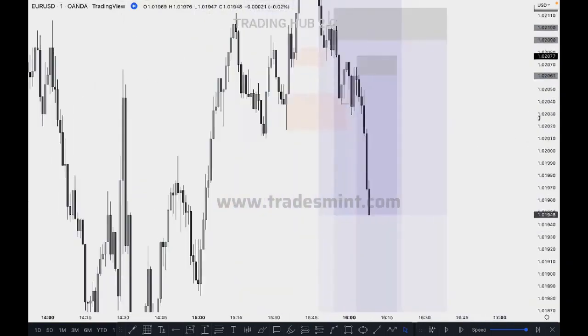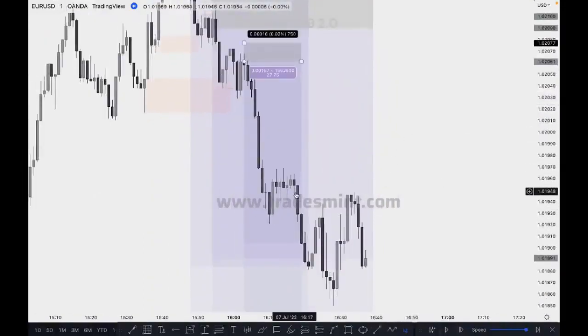Okay, now let's see. Some people get confused here about why I did not add more position here. Why? Because market did not sweep this high, it just closed above it. So this is not enough to take an entry. Once market closes above it, then you have to apply entry type 2. So in this case you can see there is no indication for reversal. Market just closed above it. If market sweeps this high, then we can add more position.